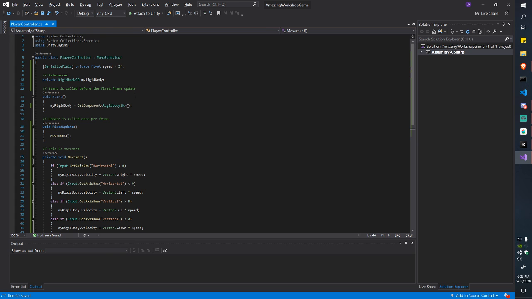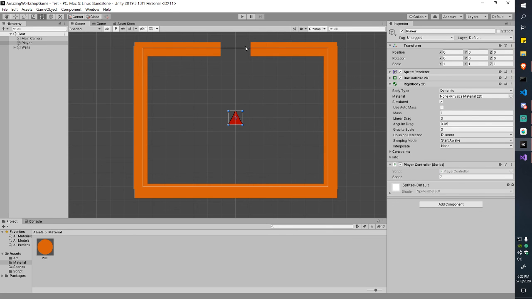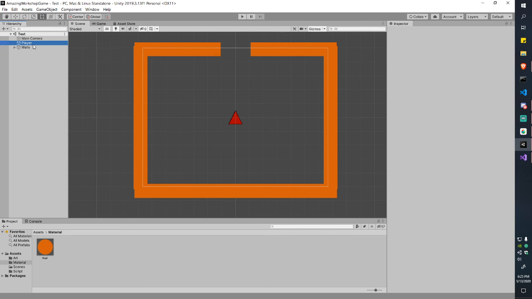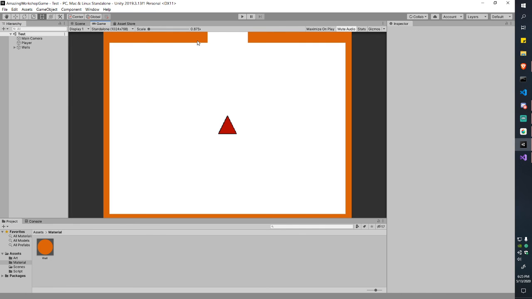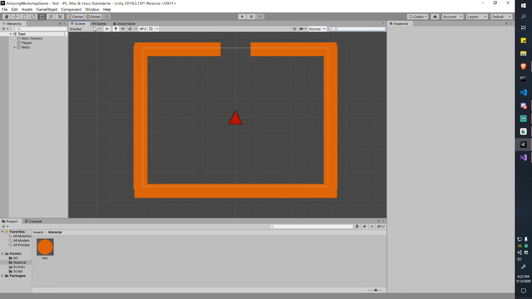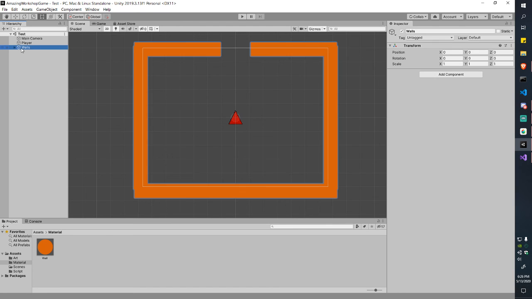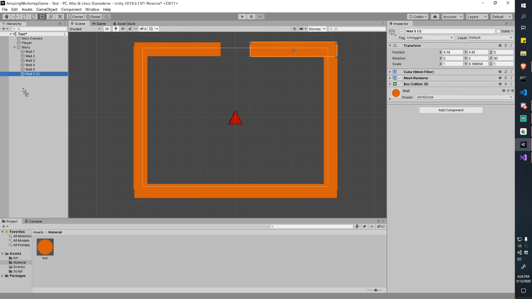Okay, so this is our movement here, and it resets to 0. And this is done. So I'll focus on making the door first before we go to anything else. Our door is just going to be a thing up here, and it's going to disappear once you are on that plate. So we need two things: the tile here that activates or deactivates the door, and the door. The door is just like a wall, so I'm just going to duplicate this guy here and pull it out of this walls thing. I'm going to call this door.